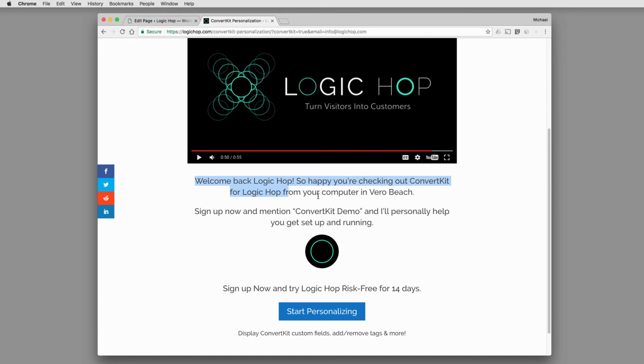Now, if you think about this, this is really powerful. There's all sorts of things that you can do to personalize the experience for your user: coupon codes, location, time-based components, when was the last time they visited the site, setting tags, removing tags, adding actions and custom fields. We're really just scratching the surface with this.